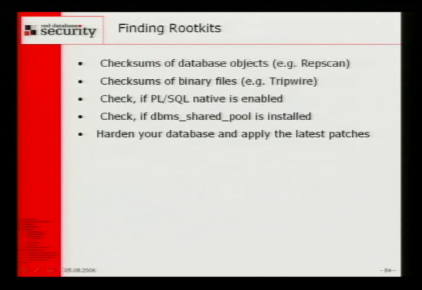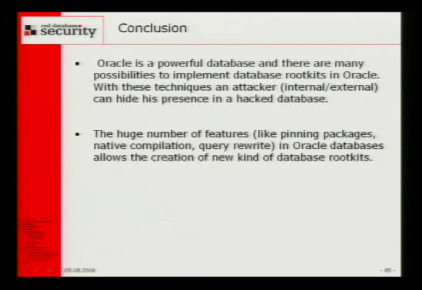In 10g, Oracle did a quite good job. So 10g is much more difficult to hack, and it separates the men from the boys. But in 8i and 9i, it's quite easy to become DBA. And Oracle is much more powerful than SQL Server, for example. That's why you have more complexity, and more complexity means also more security holes and more possibilities. So at the moment, you should try to get rid of all unneeded features in the database.